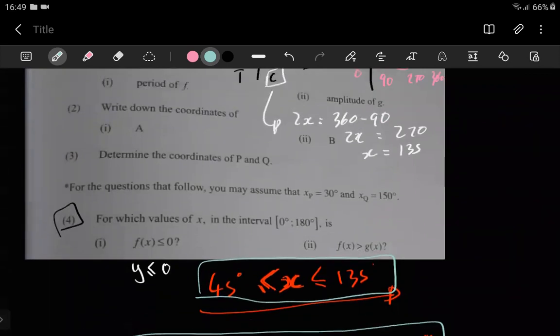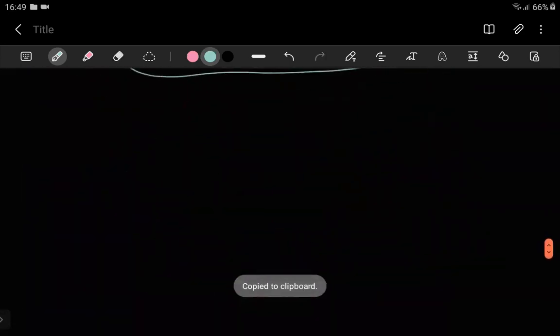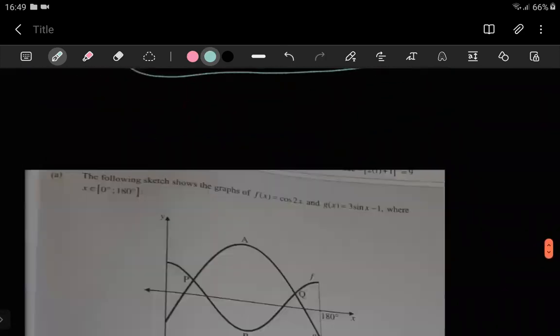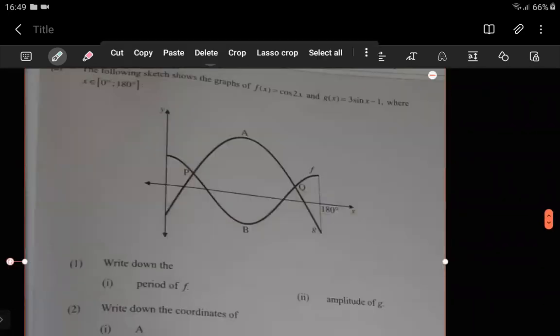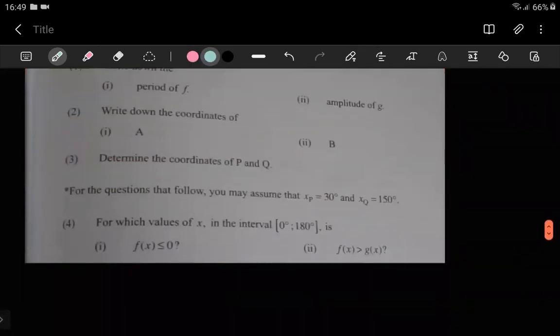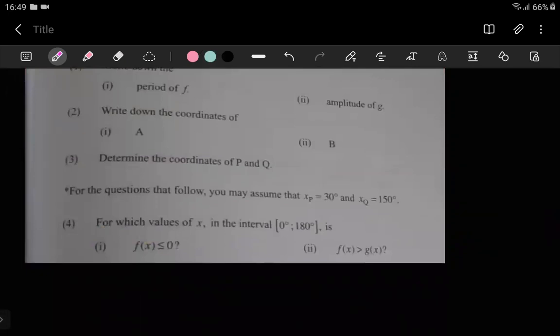So the next one now, it's a similar vibe because it's also just dealing with the picture. So it's also just dealing with y values, because as long as you understand what the question is asking, it's usually easier to answer it. The problem is normally when you don't know what it's asking. If you at least know what it's asking, even if you don't know how to work it out, it's going to be easier for you to learn how to do it because you understand what they want.